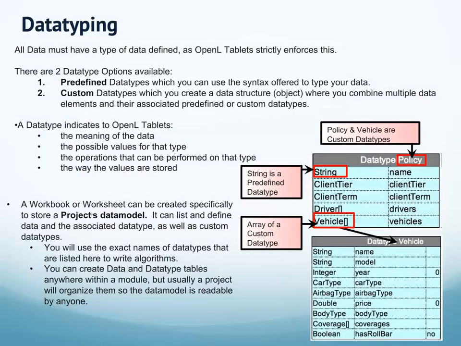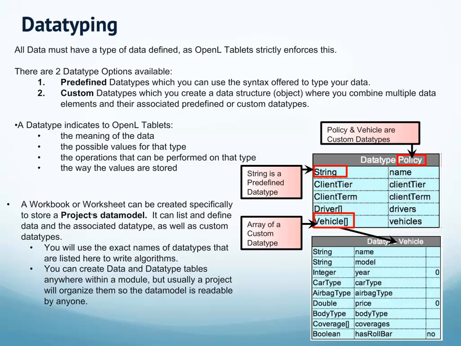Data typing is a critical step in creating a rules project, as well as key in understanding a project and its values. When you first define the data that will be in your project, you must also define the type of data that it is. It is in this step that tells OpenL what the data will be used for and how OpenL should use it. When first mapping out the data model for a project, a specific data type workbook or worksheet should be created which relates to the data coming in from a separate application.